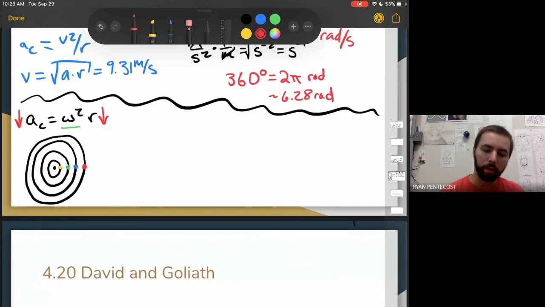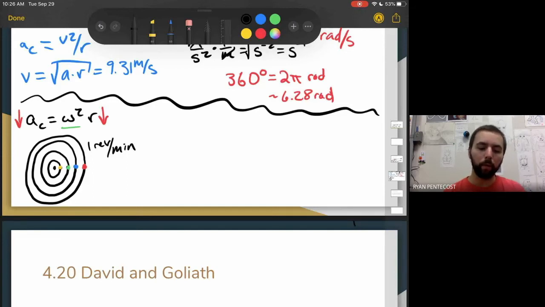However, let's say that this circle is moving 1 revolution per minute, right? We're just walking in a circle 1 time every minute. That person in the yellow, they're not going to have to move very fast, right? But then that person on the green, they're going to have to walk a little bit faster. Blue is going to walk a little bit faster still. And then red is booking it to keep up with everybody, right? Because they have so much further to go.